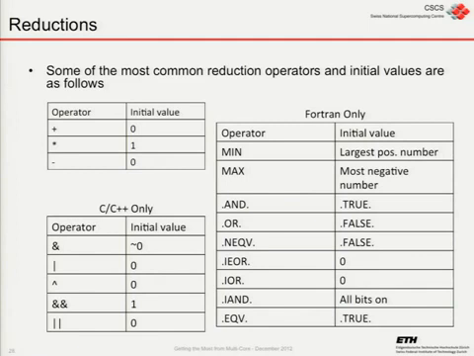Some of the important things to note are that in Fortran, you can get min and max numbers, but they're not available in C or C++, which is a bit of a pain, because you therefore have to hand code your own. On forums, when discussing C and C++, periodically you'll see people asking, when are we going to get a min or a max? Why are we treated like the bad cousin? And then you get a bunch of other things. In C and C++, you're more likely to be using these operators than over in Fortran, so you've got reductions over there. The ones common to everyone are your plus, your multiplication, your subtraction.